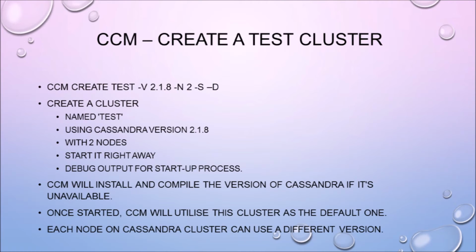Before I go in there, let me tell you this. CCM is a meta tool, which means it does not give you all the functionalities by itself. What a meta tool does is that it contacts other tools provided by the Cassandra software itself, like the nodetool, like the stress tool, like the other tools that we just saw. It invokes them behind the scenes to actually give you the results, which is why you can propagate your local configuration into a real cluster.